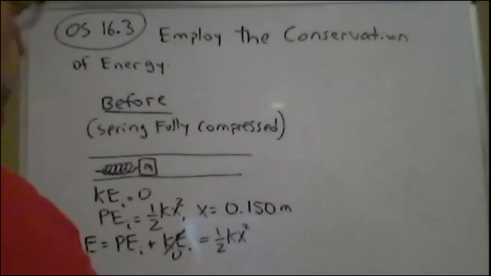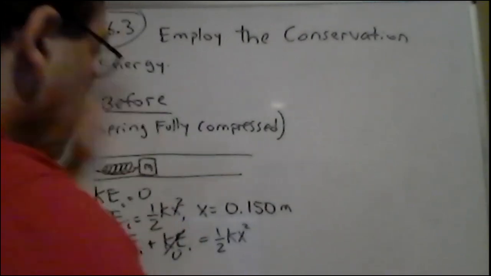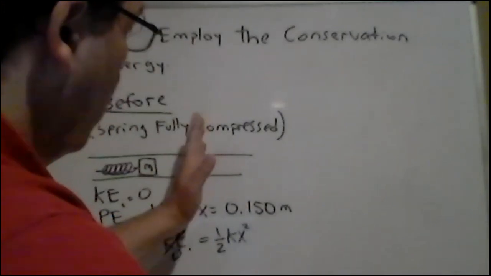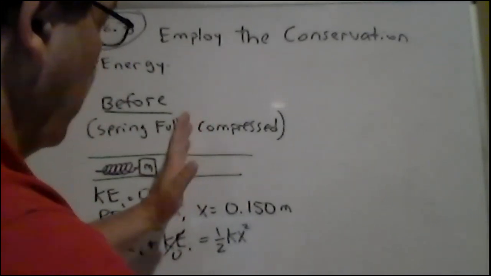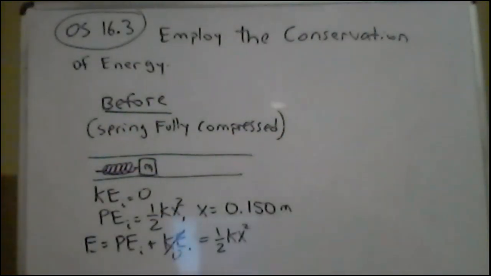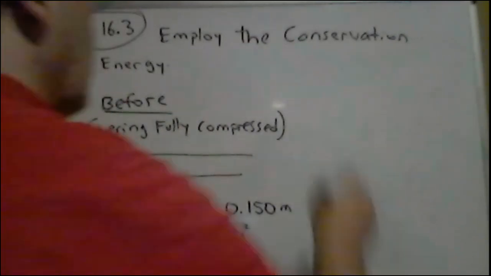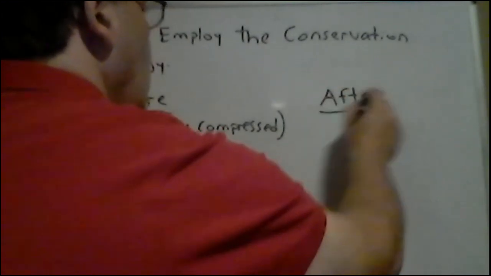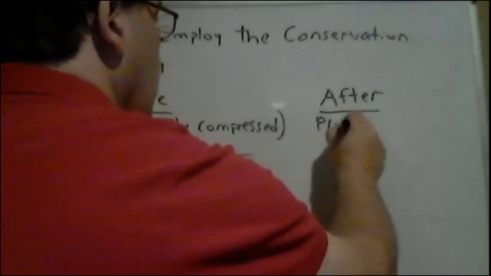Now what's going to happen? Well, you're going to pull the trigger, and the spring is going to entirely unfurl, and it's going to go to its full length, and as it unfurls, it's going to shoot this plunger out all the way. It's going to decompress by an amount x, and all the potential energy that's coiled up and stored up will then become kinetic energy. So the after: plunger at top speed.